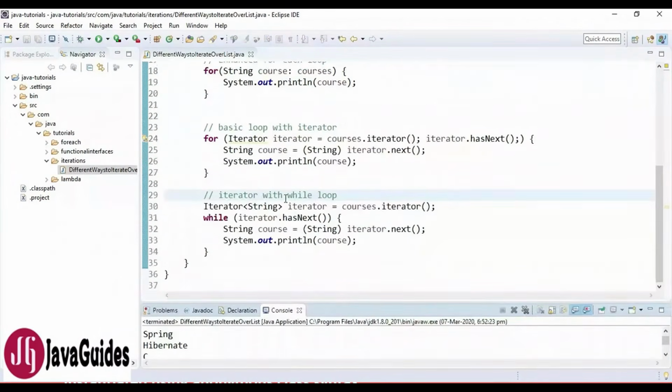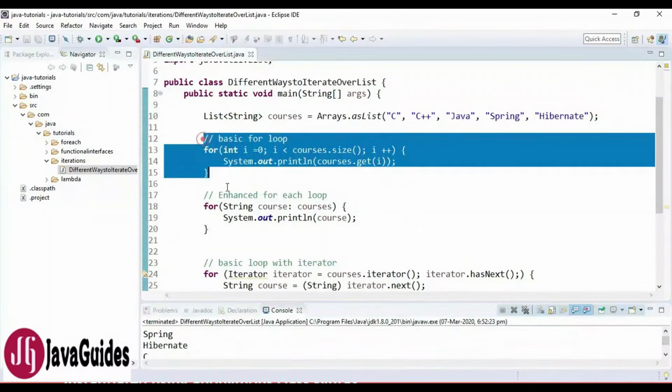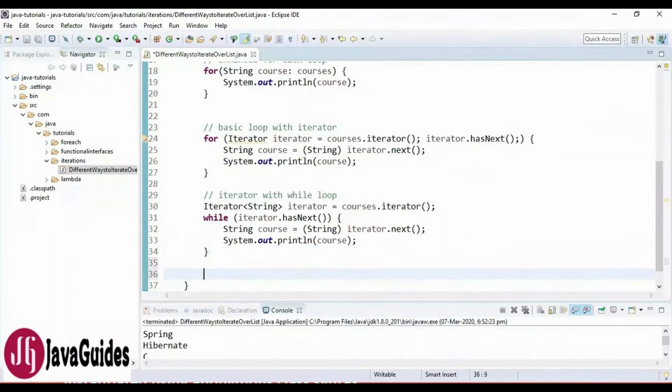Now these are the very simple ways to iterate over a list before Java 8. Now let us see how to iterate a list using Java 8 features like stream, forEach method, etc. Let's first see Java 8 stream with a lambda example.